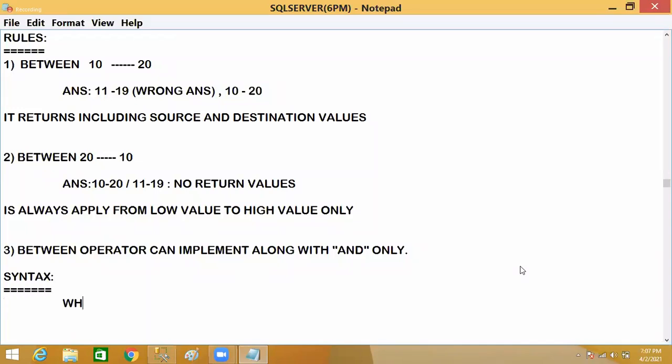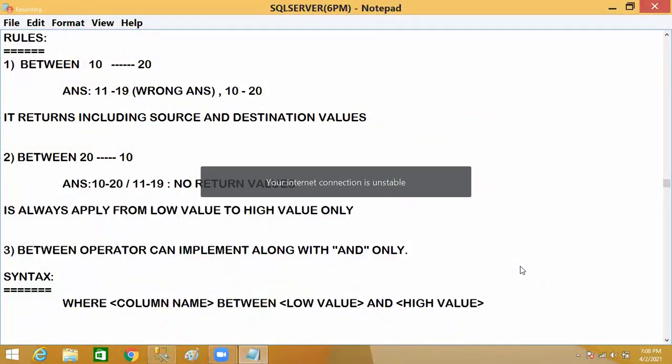Now you can see the syntax: where column name between low value and high value.